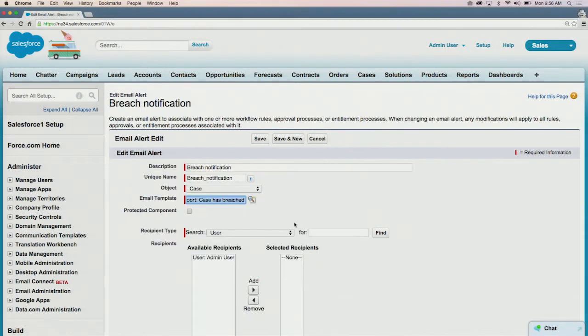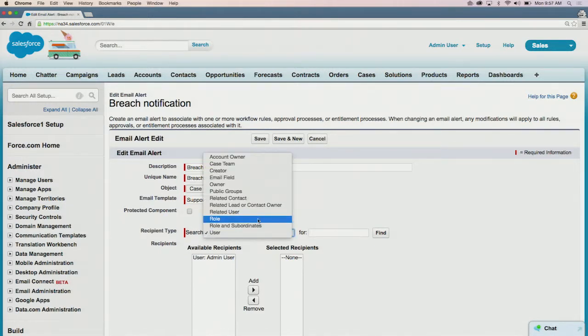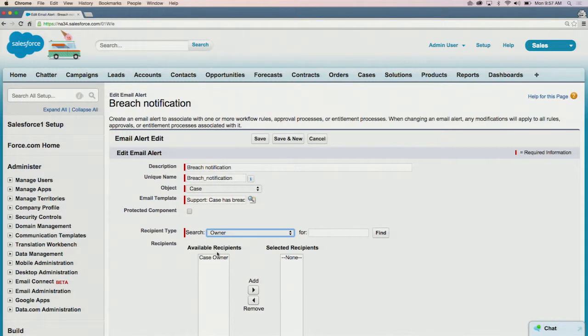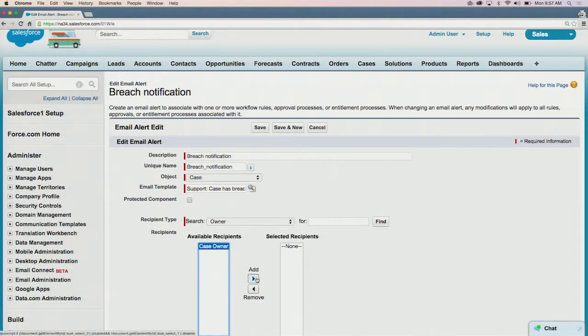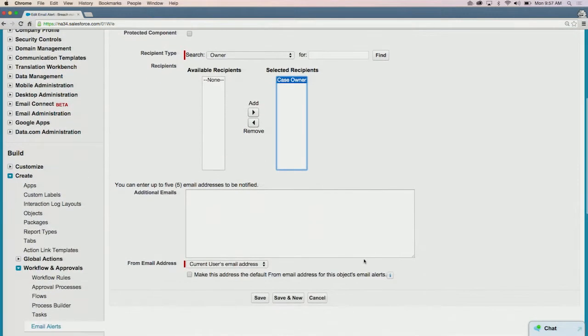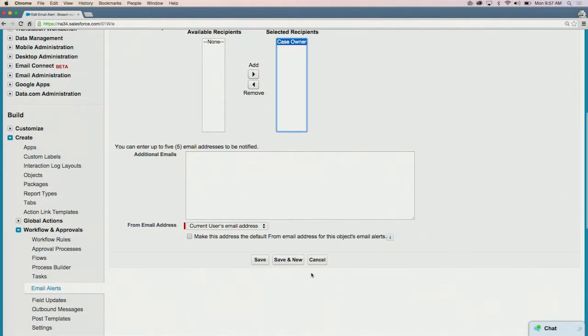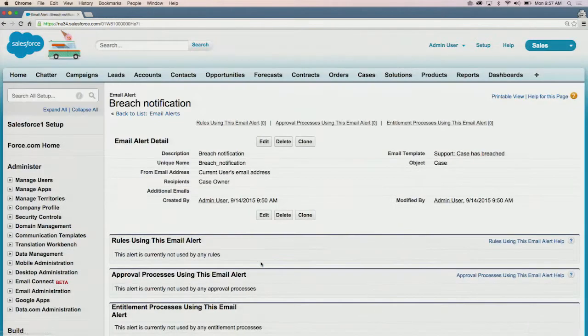This is just going to have a simple message, the support case has breached. For the recipient type, we're going to choose owner. We'll choose available recipients, and we'll move the case owner over. And in this case, we're going to use the current user's email address. Typically, you'd probably want to do this from an org-wide email address, but we didn't want to set that up for this presentation. So we'll save that.